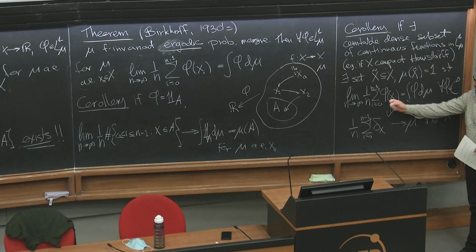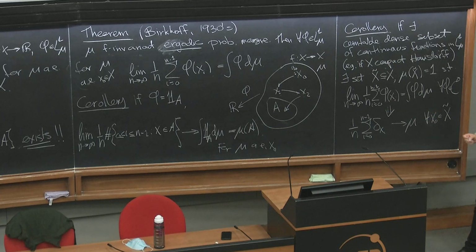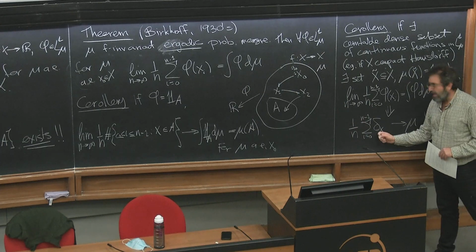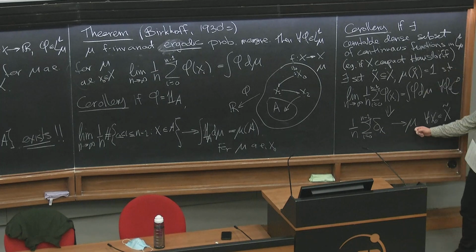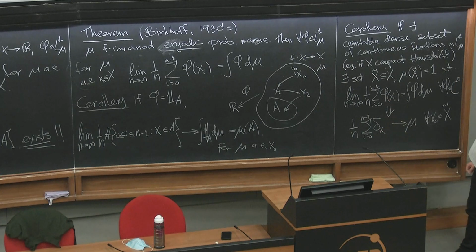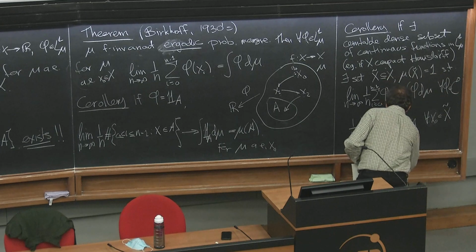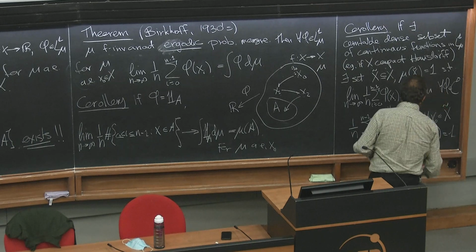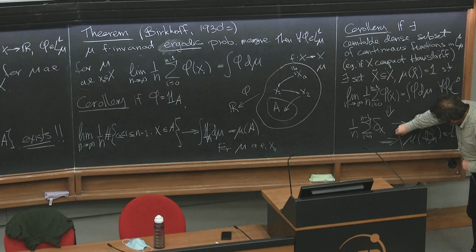If you think about what this convergence means, the fact that you have this for every continuous function means that these Dirac delta averages that we were looking at before converge exactly to the measure mu. You can write this sum in these terms here. And so what this means is that this holds for all initial conditions x0 in X tilde, which means that it holds for a set of full measure, mu measure 1. So this implies that mu of B mu is equal to 1.